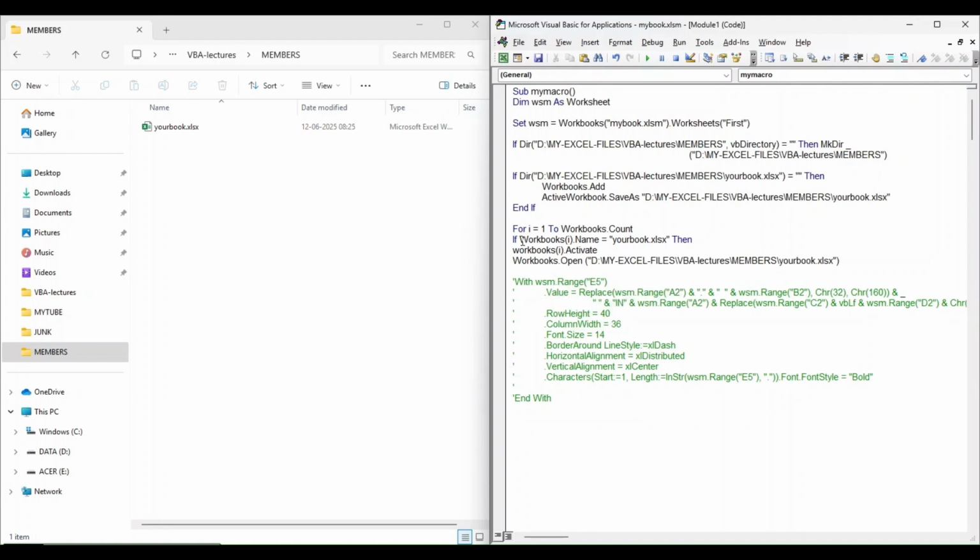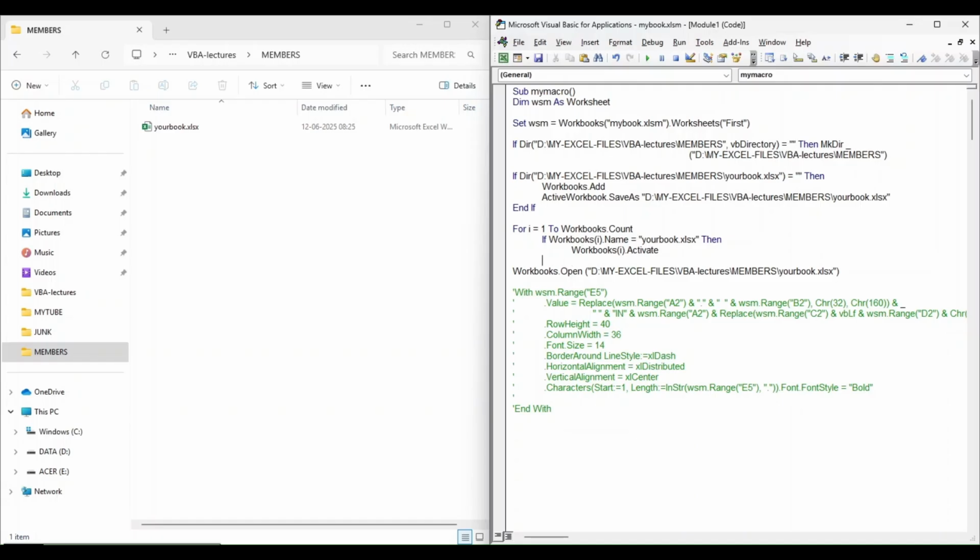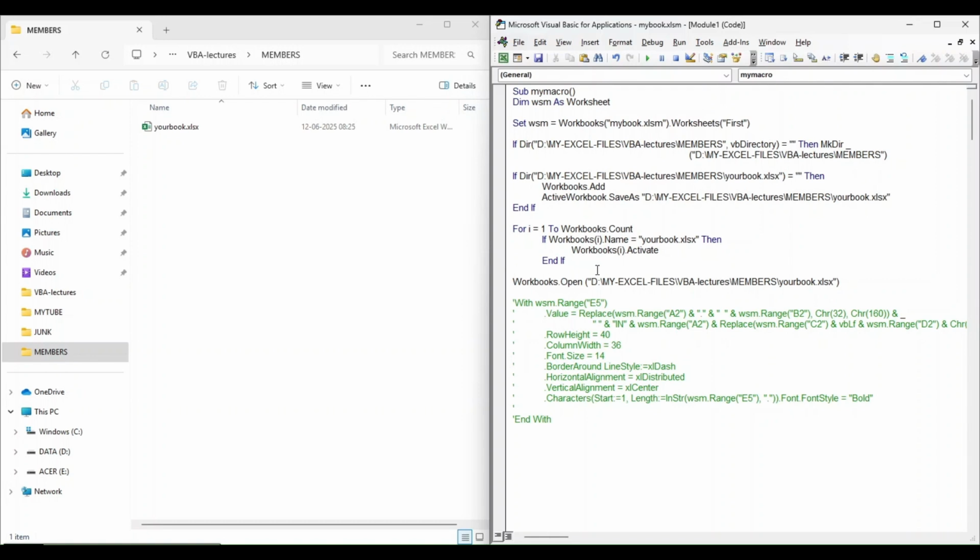So simply activate it. So here I do one thing. Here I indent like this so that it is easier, and this one also I shift by pressing the Tab key, and here I'll write End If. Even if it is a single line, no problem, it will be separated, and after that this For loop has to be closed with a Next I. So all these things, don't forget to write. So if this workbook is present, it will activate it.